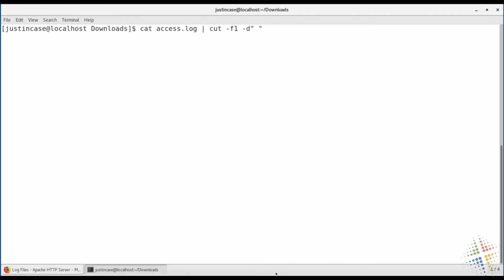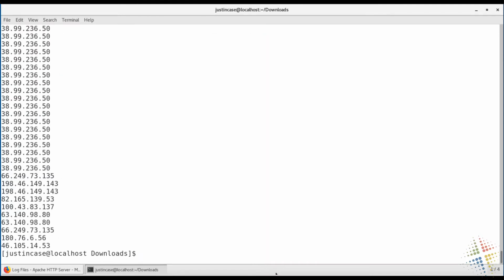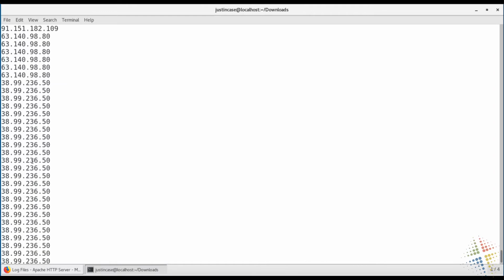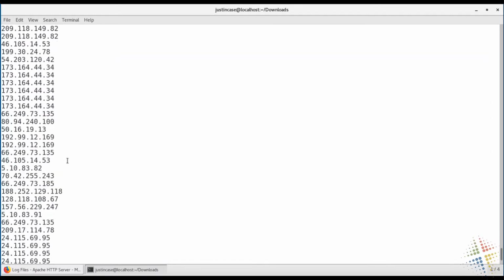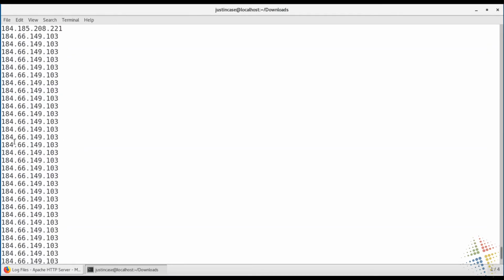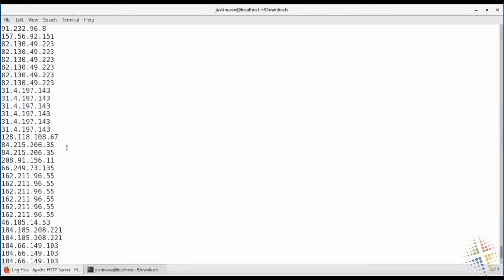I put that in quotes just so I can specify, yes, there is a space between those quotes for you to pay attention to. There's other ways I could have done it, but this seems to be the most consistent and easiest way to understand. So now if I hit enter, there we go. Now I'm able to see just the first column in my access log. I can see there's a whole bunch of access from this one IP address and a little bit of access from other people. Ooh, there we go. A whole lot of access from this guy.